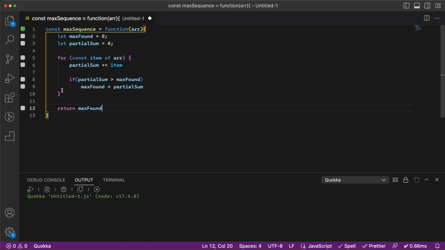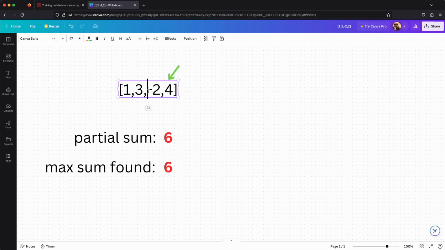Okay, this will work as we saw, but if there are like negative numbers that are taking the partial sum below 0, then we should reset the partial sum. So let me give you an example. So for example, suppose that we have like minus 5 here, and this is 2. Obviously now our max sum is still 4, because 4 plus 2 is 6, minus 5 is 1. So this is the biggest that we get.